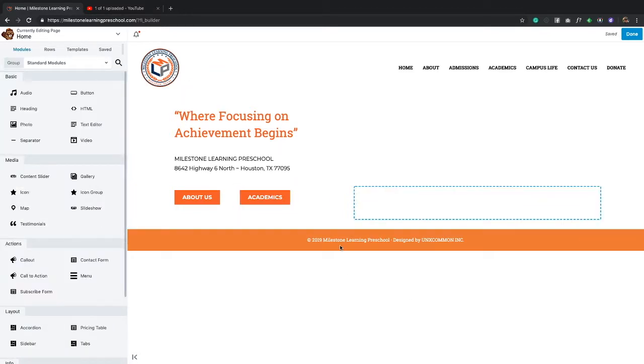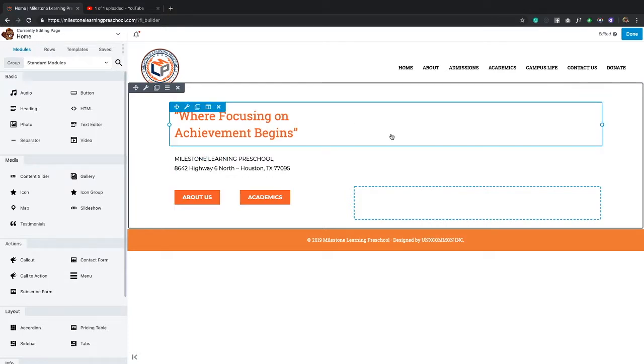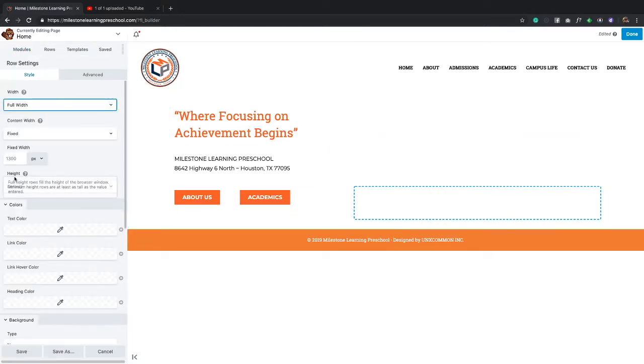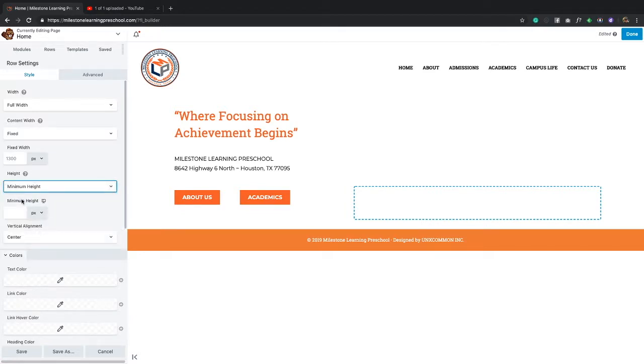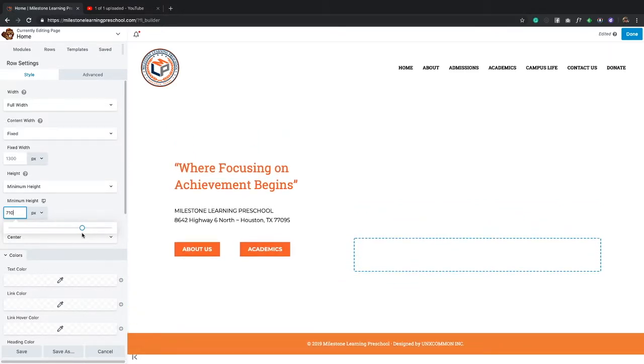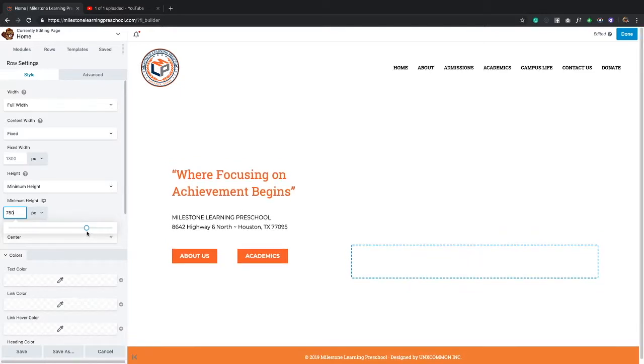Click on save. And now this is gonna be almost a full width or full height row. So we're gonna click the wrench icon. And if you notice over here to the left, there's a thing that says height. You can click this drop down and we can set the minimum height of this row. Click on minimum height. We're just gonna click here and then you can drag this option. As you can see, it's getting wider. However, you can't tell how wide because you don't know where the navigation starts and ends, but we'll get that resolved here shortly. Let's go ahead and make it 750.